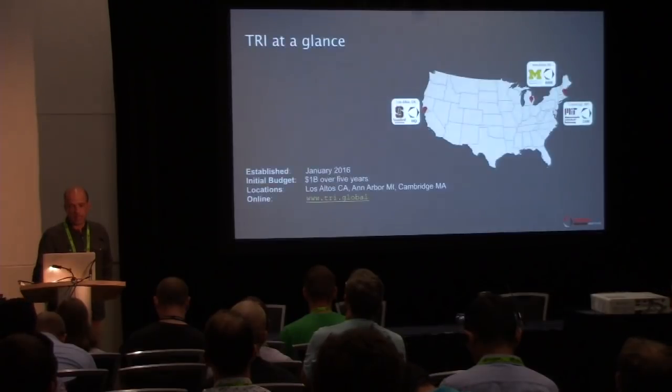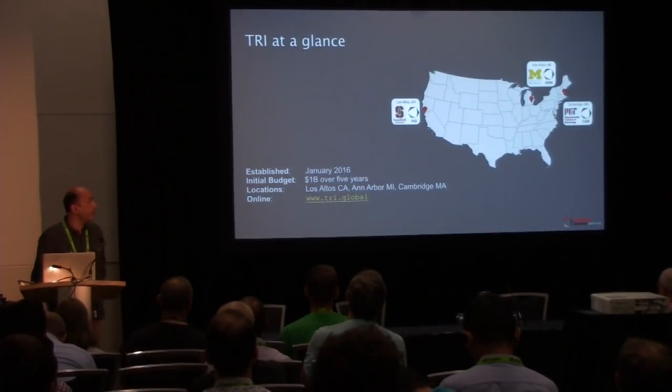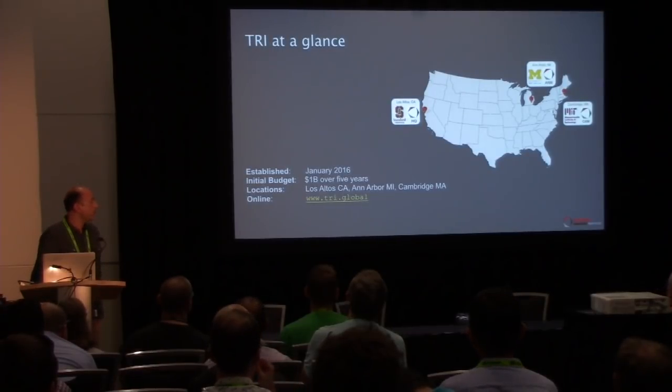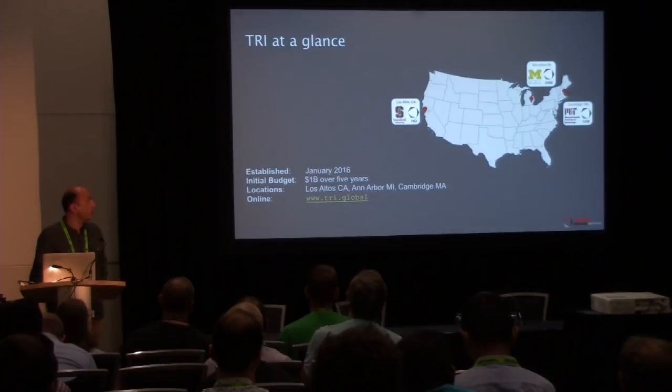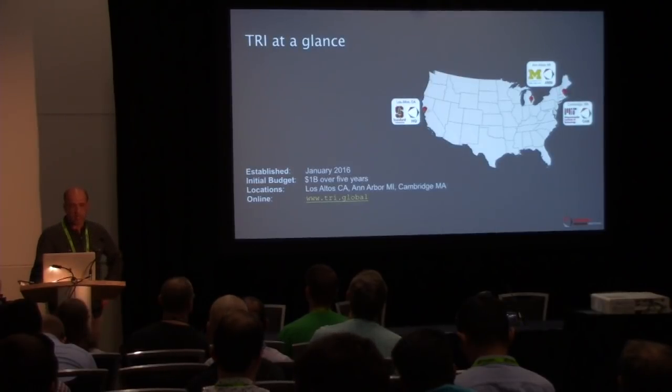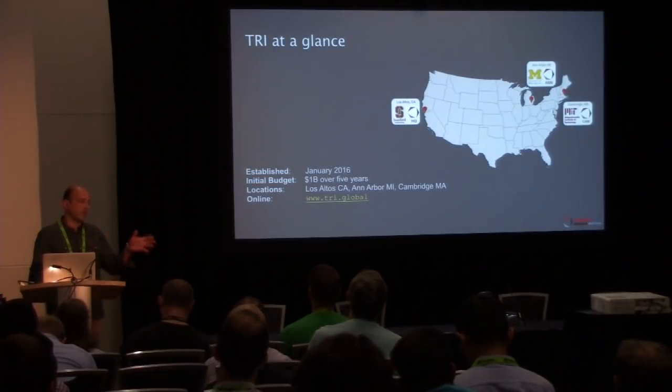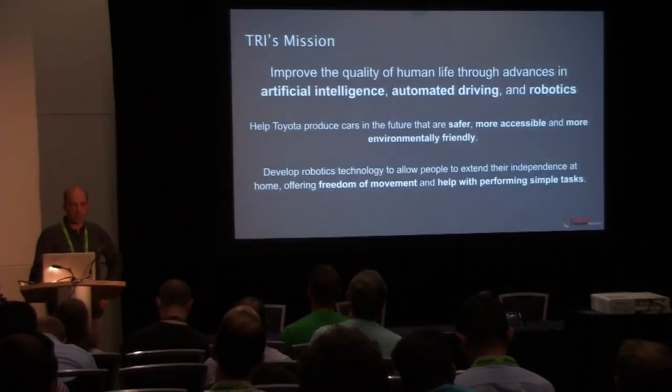Before I get started, maybe really quick, TRI is a relatively young company. We're 2.5 years old. We are an independent but wholly owned subsidiary of Toyota, and we have offices in the US in 3 locations, in the Bay Area, in Michigan, and in Boston. And they're kind of strategically placed. They're close to universities, and we do a lot of work with university groups from these places. So we kind of span the gap between production and research a little bit. There's more information on our website if you want to go check it out.